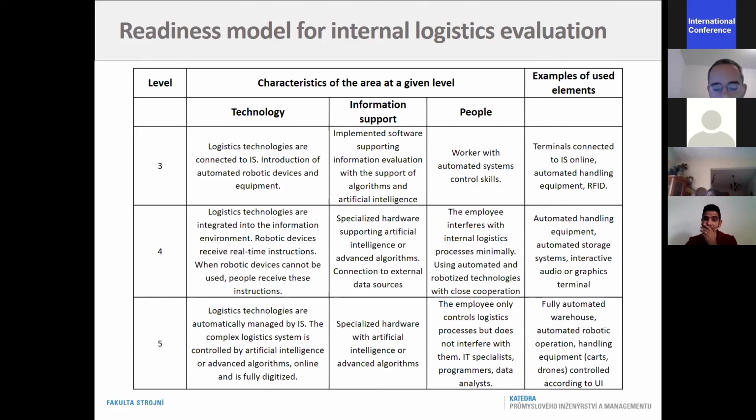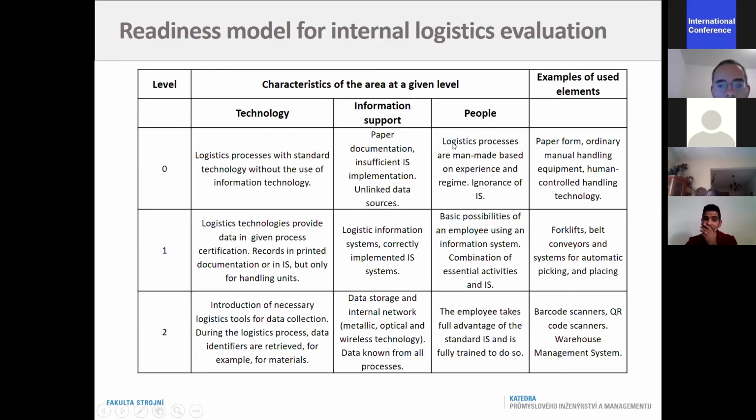Mm-hmm. Yes. But there is a normal question saying that Industry 4.0 will replace people and job scarcity will be there. So how will you tackle those issues? I don't think it will replace people at all, but yes, it will replace some basic maintenance workers and stuff. But as I'm mentioning there in the people column, you see that we are at level 1.